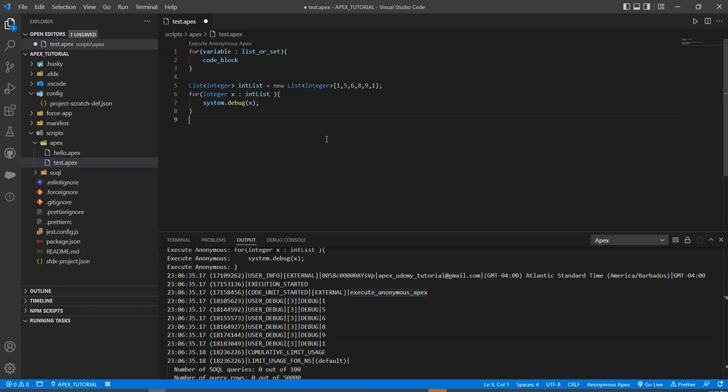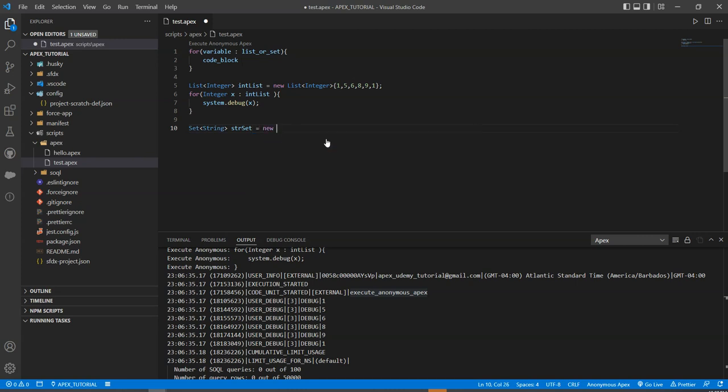So now what I want to do is this time we'll go through a set, because we can go through a list or a set, and then we'll do a set of strings this time. We'll call it string set.